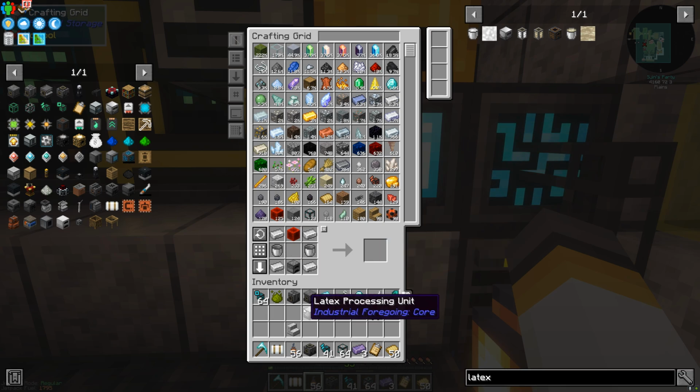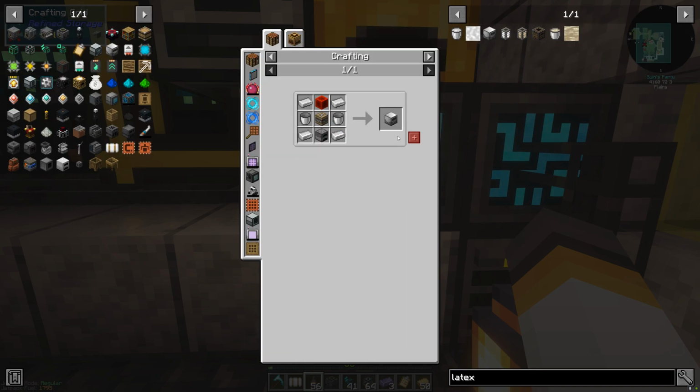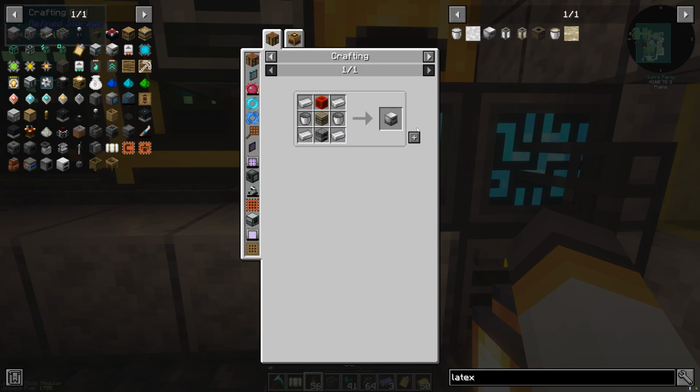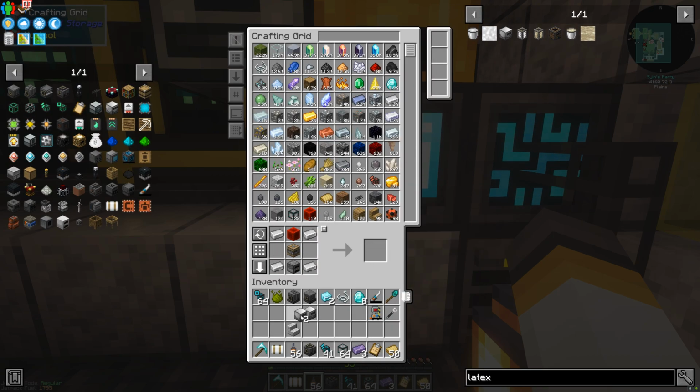Now you generally want more than one of these. I think 4 is a pretty good number, so we'll do that. 1, 2, 3, 4. And boom, 1, 2, 3. Wait, what?